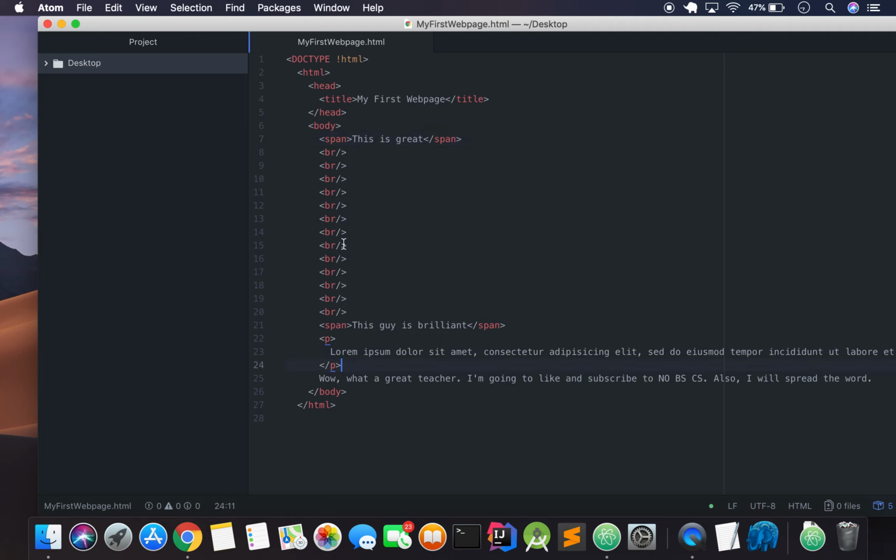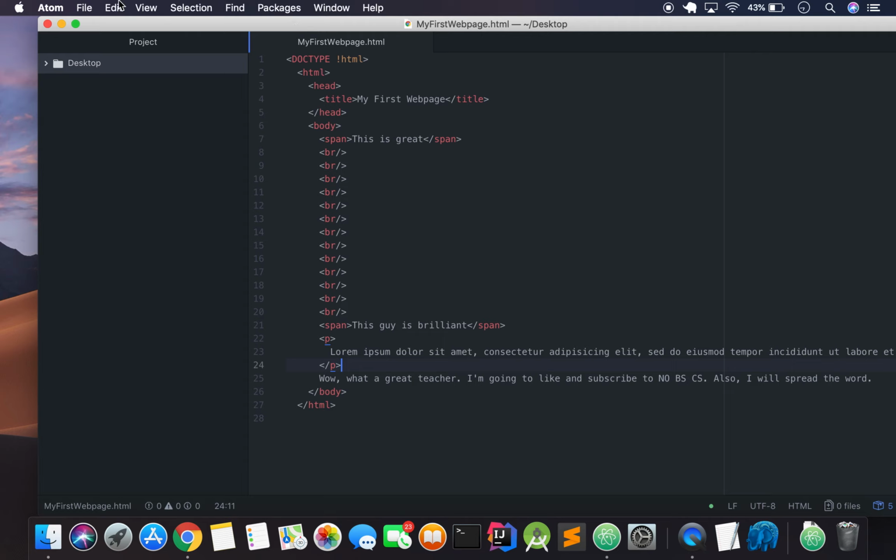So we're going to make some of this text bolder. Then we're going to italicize it, and then we're going to get into the header tags as well as the image tag. The image tag will allow us to render images, so we're going to have our first web page with images. So very exciting.